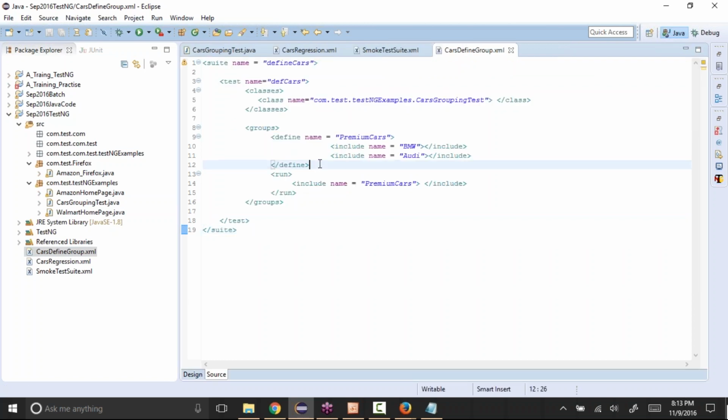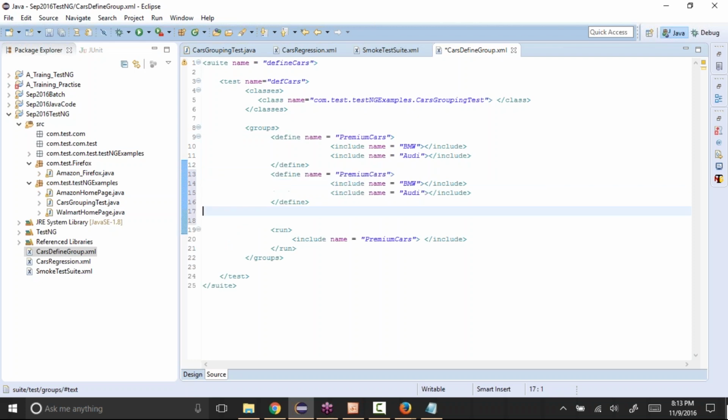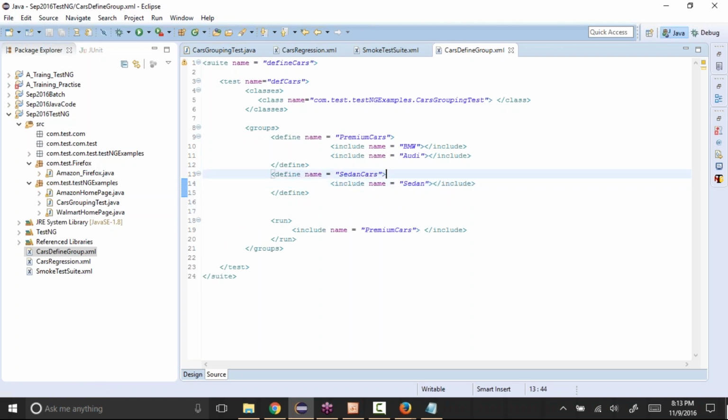In the same way, in case you want to have one more, we can create it. I'll just copy them, and instead of premium cars, I'll say sedan cars. And I can also say include sedan cars.